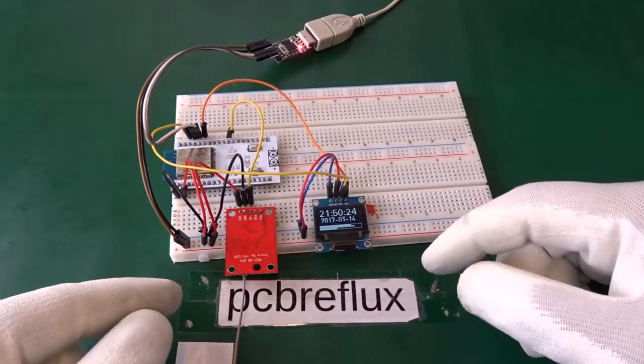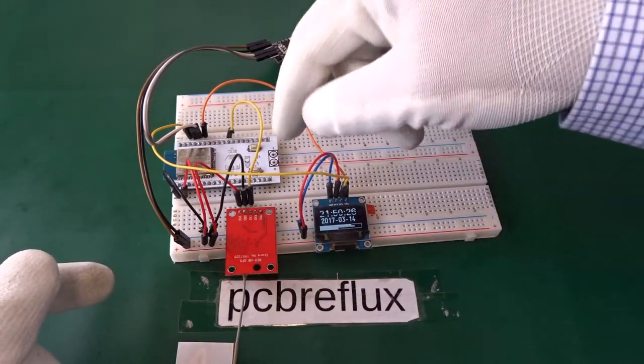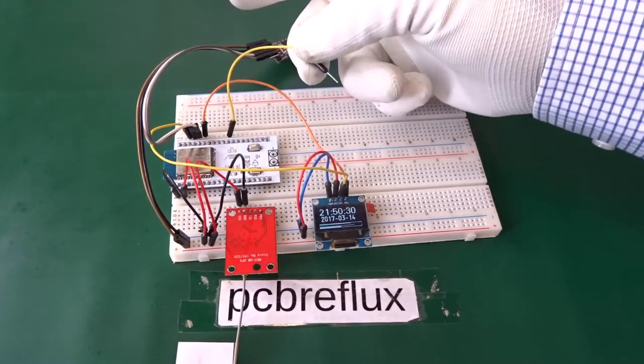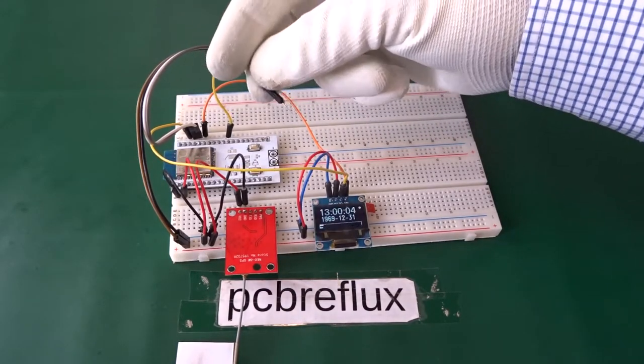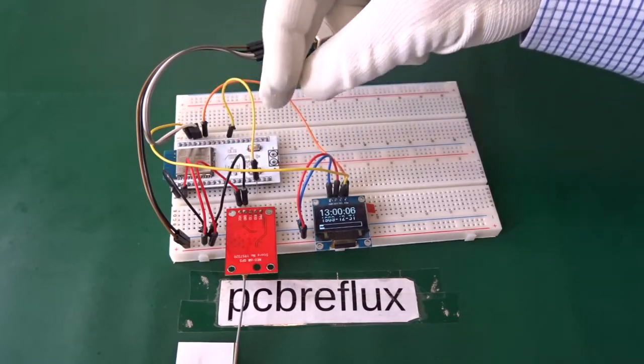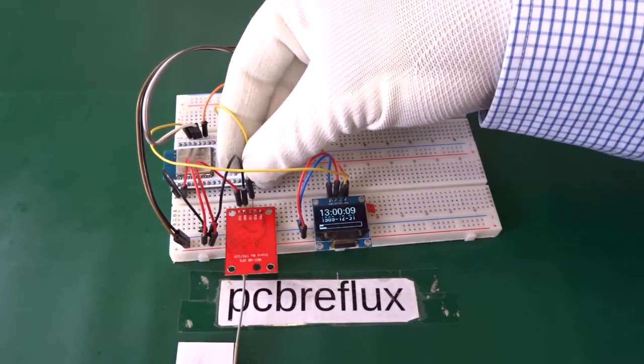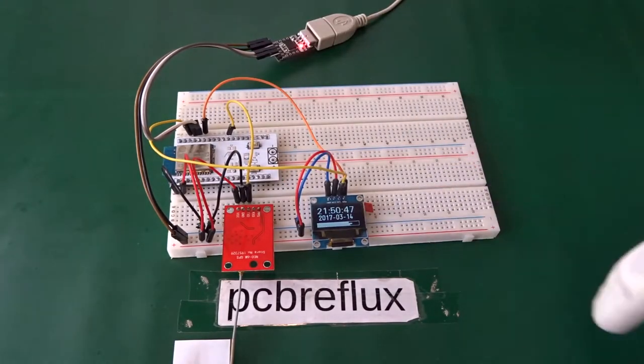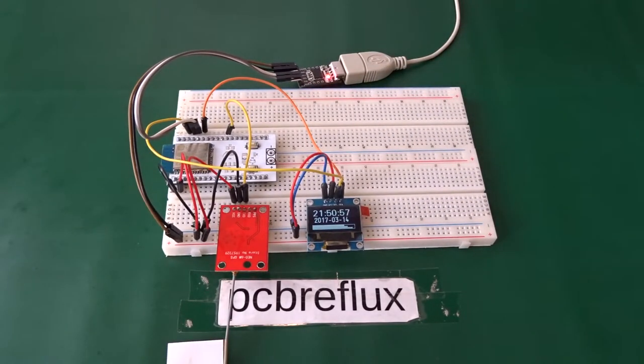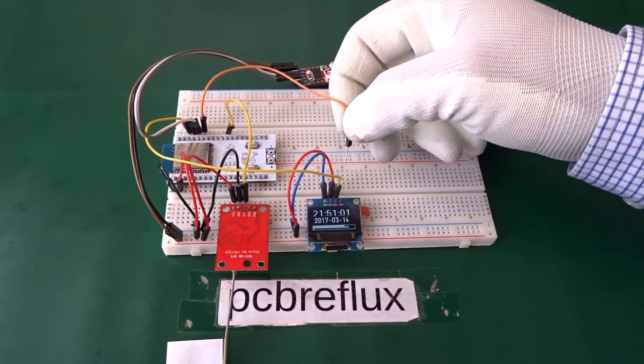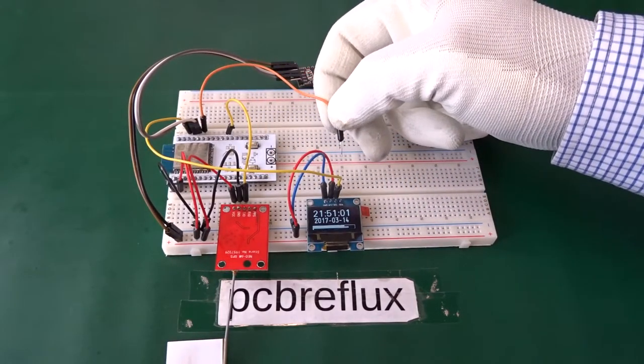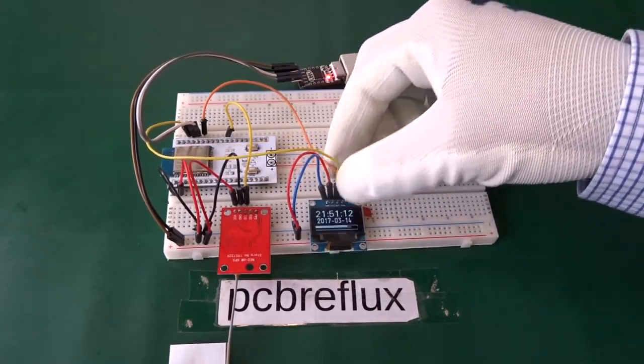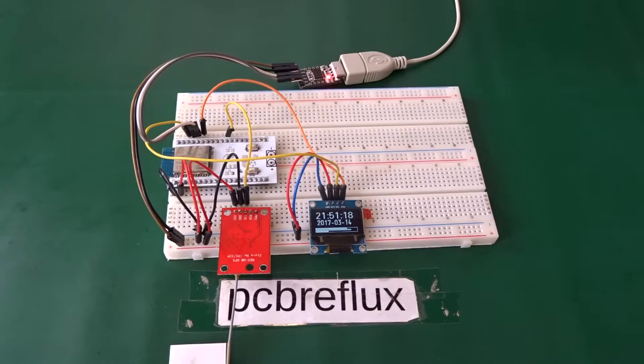We can cut the transmit pin so we see our clock is starting in some kind of initial state. Then we can connect the module and we see the update of the clock to the actual time. We can also disconnect the display. As you see the display is frozen and we can connect it back. Now we can do a reset again and in seconds we achieve the right time.